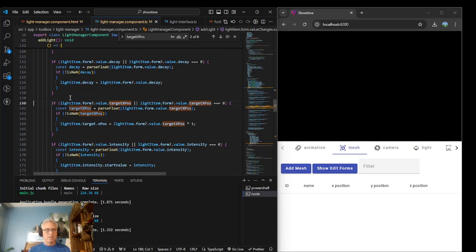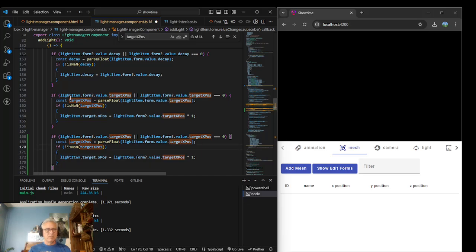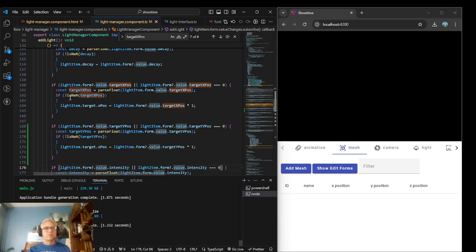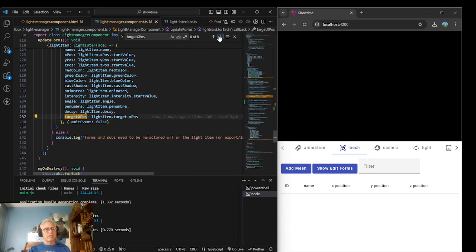So we could just copy the whole thing, and then target Y position, target Y position, target Y position, and last but not least, target Y position. All right, so that's pretty easy. Now we'll find the next one.